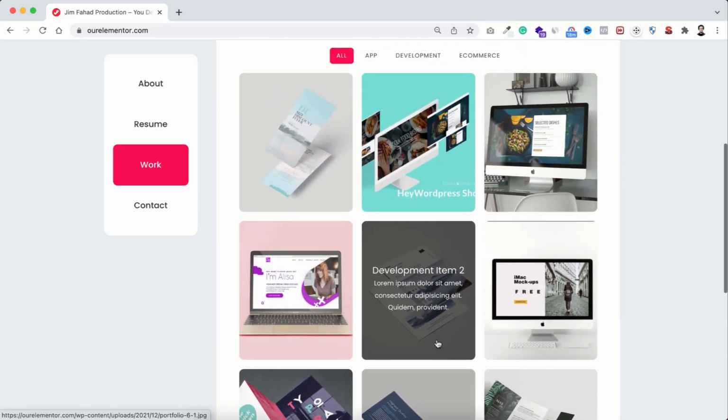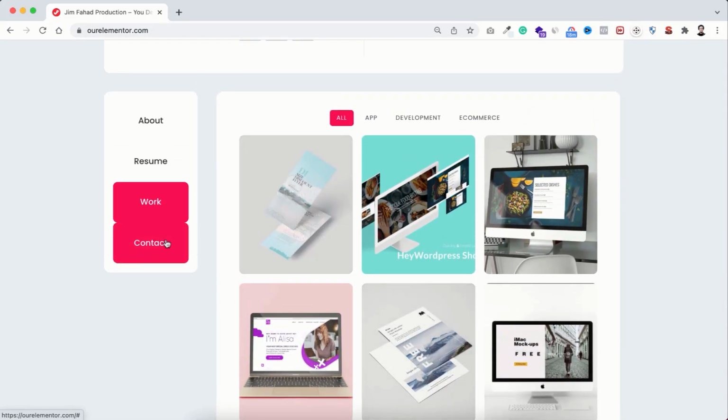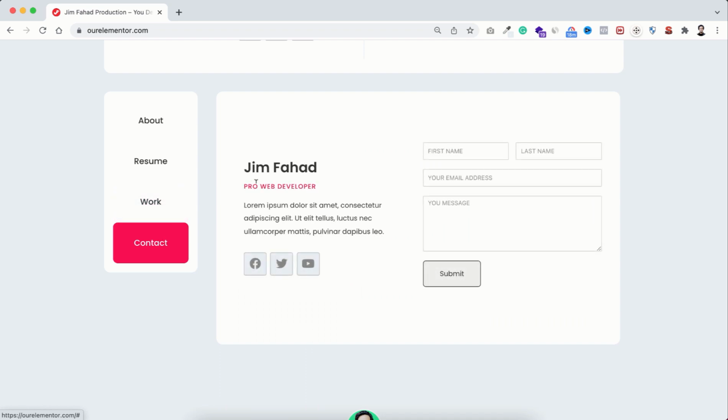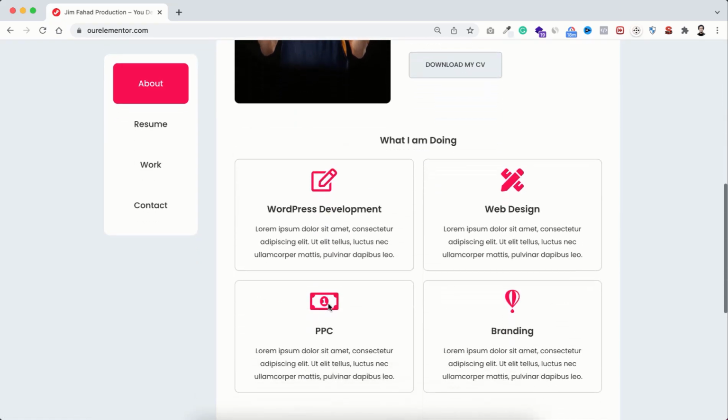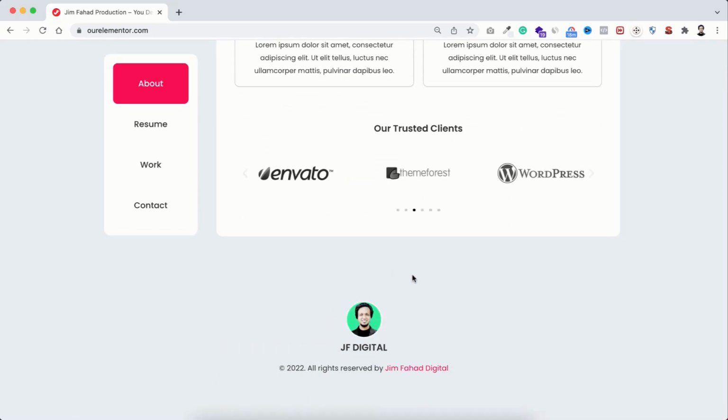And then if we now click on this contact navigation menu, here again you can put your name, some of the details if you want, again your social media handles. And on the right side I will show you how to create a fully functioning contact form so people can communicate with you using this contact form. Alright. Also at the bottom of our website here, I will show you how to create this footer so you can put your own image or your logo here. Then underneath you can also put some copyright text.